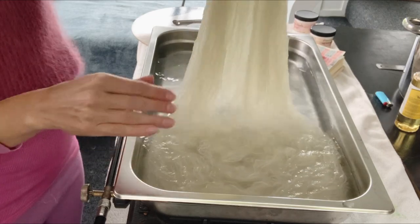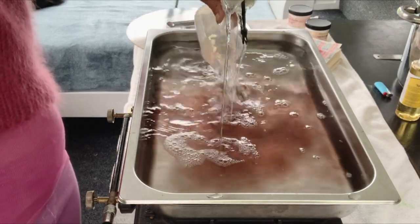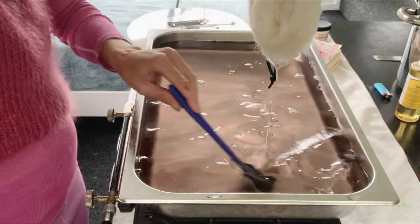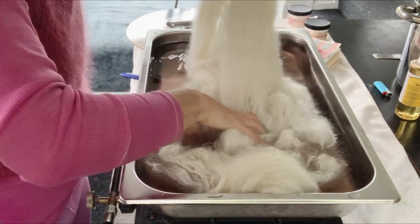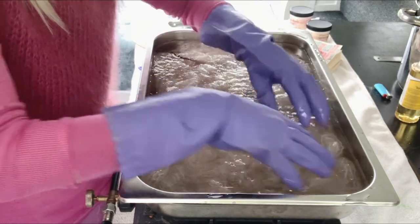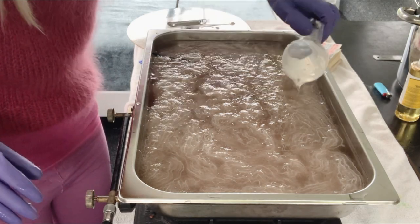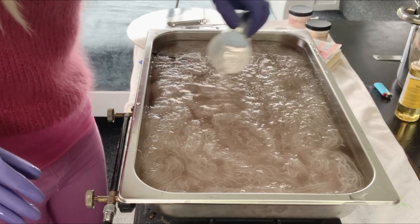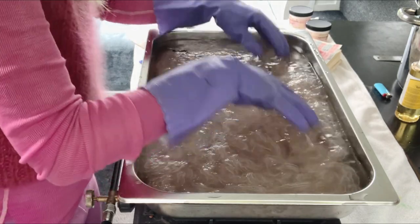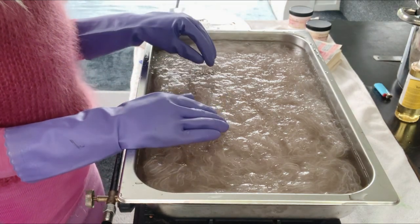Just going to lift out my yarn. Pour the teddy bear brown in. And as you can see, it's just not a lot of color. It's a very subtle amount, 30 seconds at least of mixing. Now I'm going to place my yarn back in. So now that the dye is in, I'm going to add the acid. Very happy with that. And so now I'm going to wait until the yarn has taken up all the teddy bear brown dye, and then I'm going to add my cayenne red dye.